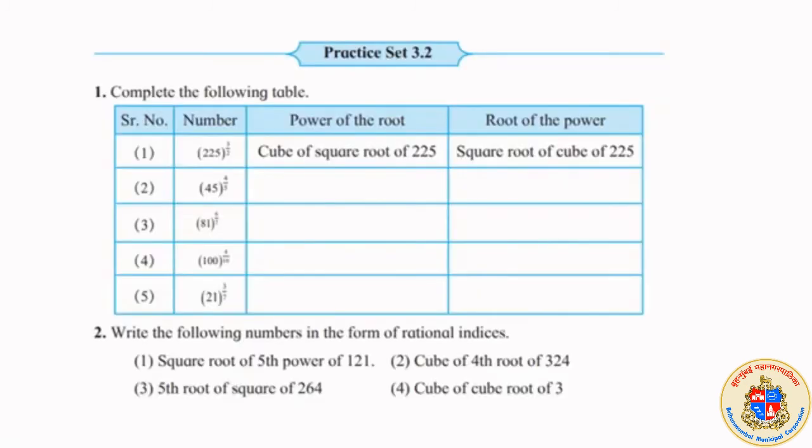Going ahead, this is your exercise. First one is already done for you by the textbook authorities. I am not going to do anything. Why? Because only 4 are left for you. गलत होगा, लेकिन आप करेंगे, check करेंगे, correct करेंगे. Both. One is to write in rational indices form. The other one is rational indices is given, you have to write in power of the root of the power के form में लिखना है. वीडियो पीछे खींचेगा, जो पीछे दिखाया वो आपको बार-बार देख के इसका आंसर करेक्ट करके चेक करना है.